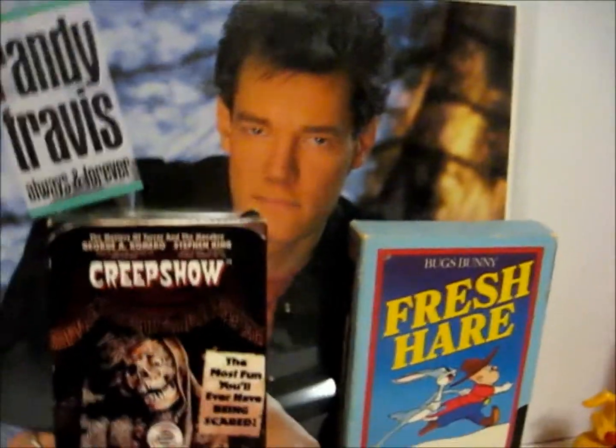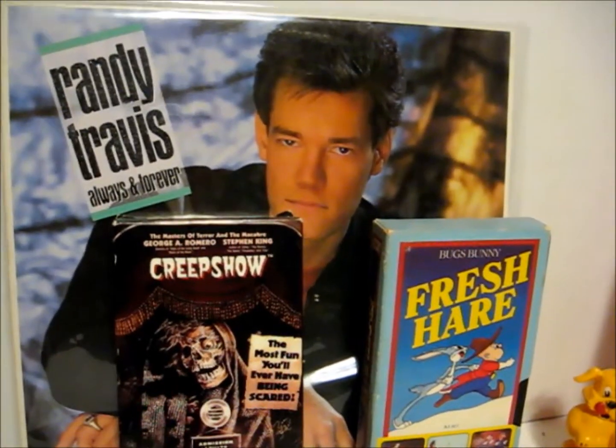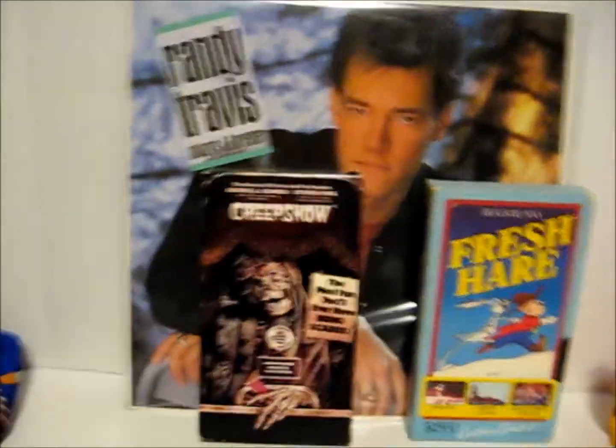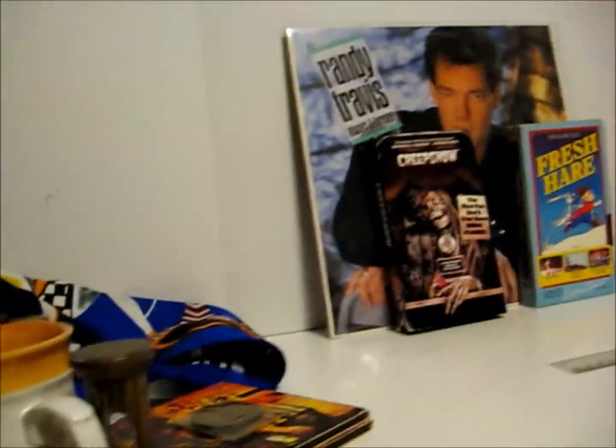And Randy Travis — those albums I got down at Goodwill like a week or so ago. They've been sitting around. They looked better when I looked them up down there, and then I looked them up on eBay when I got home. I'm going to save them for the flea market. Randy should get me $20, so that's cool. They gave them to me for $2 for the pair.